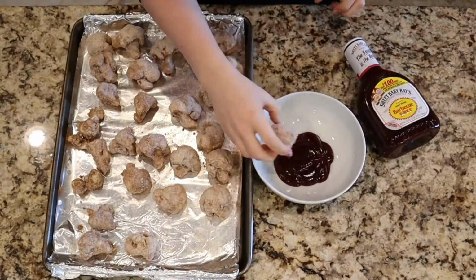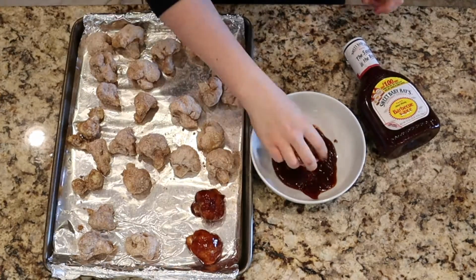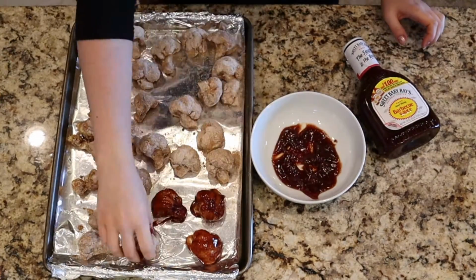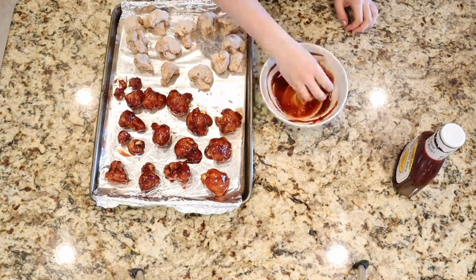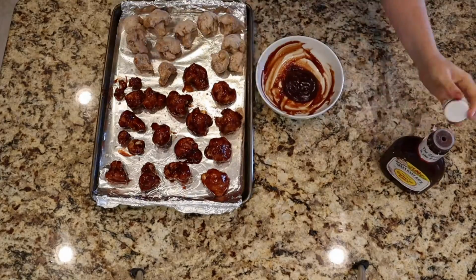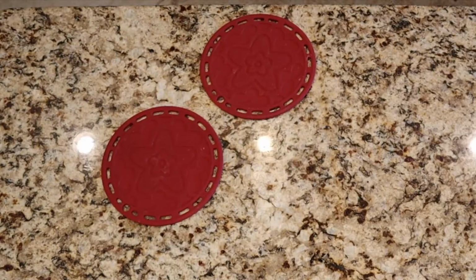You're gonna squirt some of that sauce right into a bowl, and then you're gonna grab each cauliflower wing and coat them thoroughly in the sauce. And you're gonna repeat it with all of the wings. Once you finish coating all of the cauliflower bites, you're gonna stick it right back into the oven for another 10 minutes at 350 degrees.